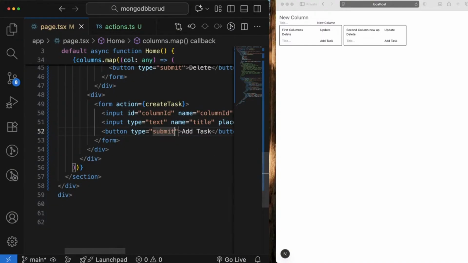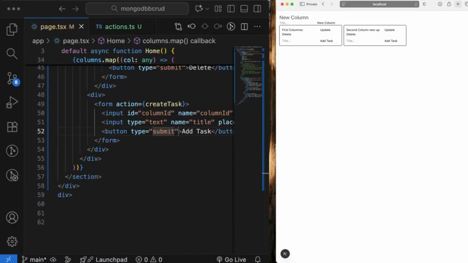So let's just test this out to see if it's working. I'm going to click on the title placeholder to get access to the input, and we'll just name this new task. We'll click add. So we don't see anything. It is closed out. Let's launch the database.